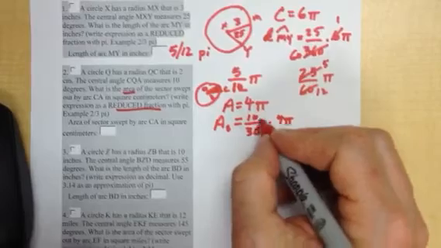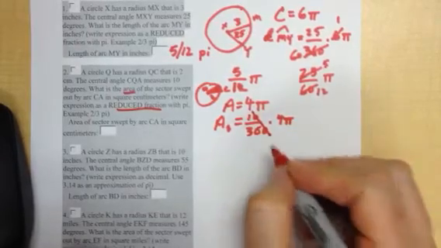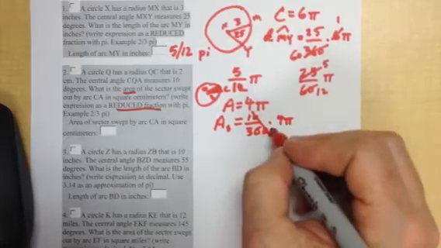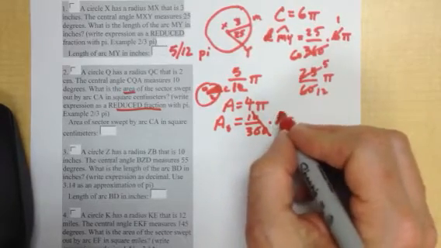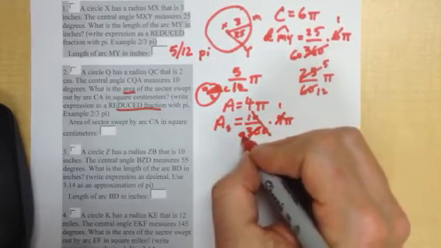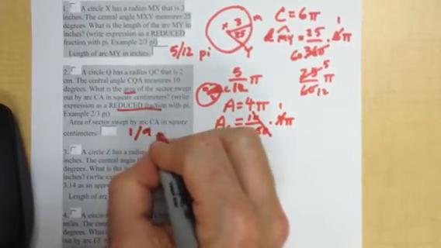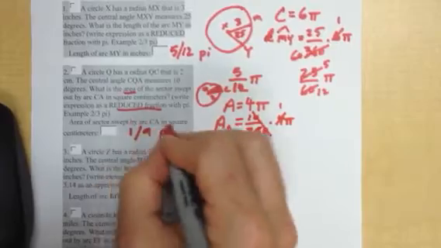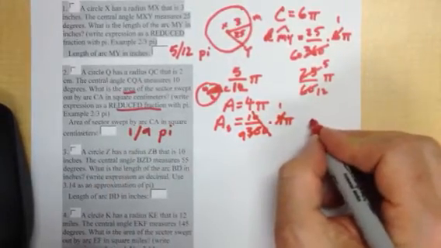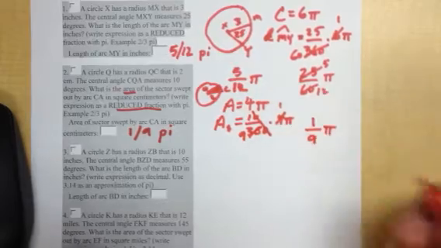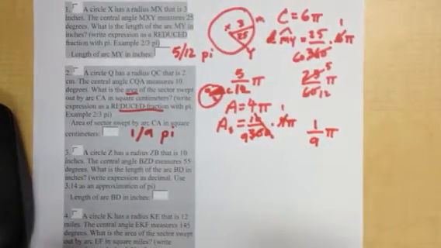This is easy. I got 10 over 360, so the zeros will cancel out. It's 1 over 36. And then 4 and 36, they're both divisible by 4. That's going to be 1, and that's 9. So that's just 1/9 pi if I'm writing it in the computer program here, or if I was writing this on a test, I'd do 1/9 pi, or once again, I could do pi over 9, which would be the same thing.